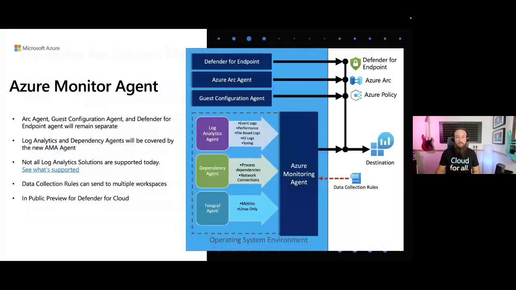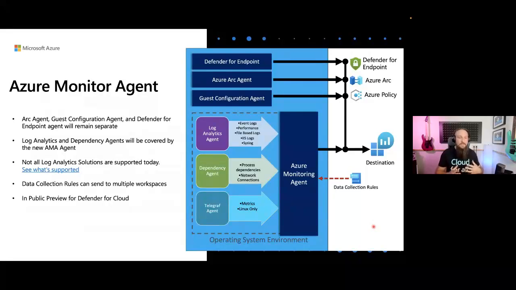I mentioned the Azure Monitor Agent, and the Azure Monitor Agent is an agent that will bring together several capabilities that before it was released have been part of different other agents. There is a dependency agent that we are using for Azure VMs in order to provide you with network level detections and network level information. For example, the network map and adaptive network hardening rely on the dependency agent. Log Analytics Agent is something you're pretty aware of. That's the main benefit: Azure Monitor Agent is the successor of the Log Analytics Agent.